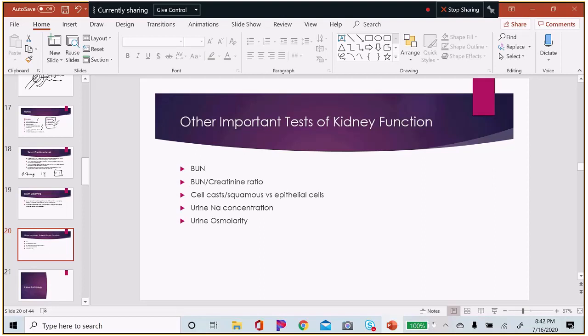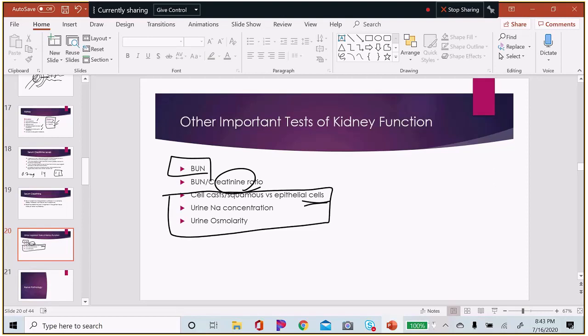Is this acute rise in creatinine related to a problem above the kidneys, a pre-renal issue, which is usually related to perfusion, an acute change in perfusion? Is this a problem in the kidney itself, where the kidney itself is being damaged, or is this related to an obstruction below the kidney? Why is this creatinine elevated? We can not just look at the creatinine, but at the ratio between the BUN and creatinine to help us make that decision. And we can look at the urine itself. Is there loss of normal nephron cells, and has the kidney lost its ability to concentrate urine in the setting of fluid loss?